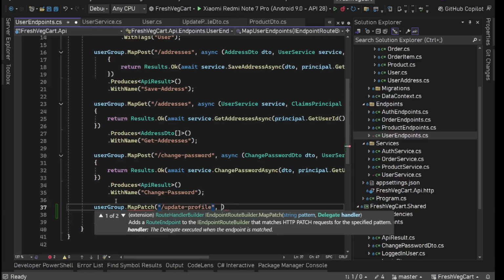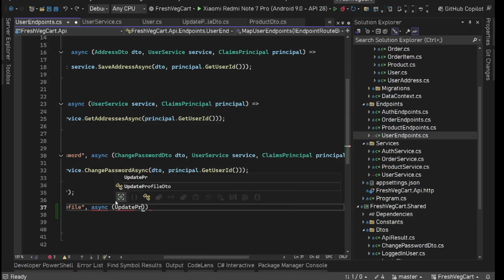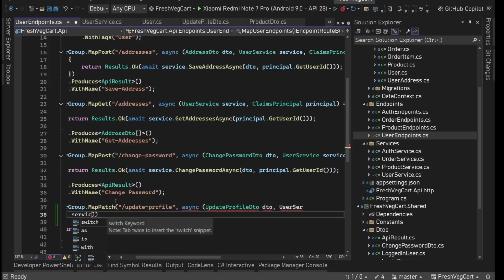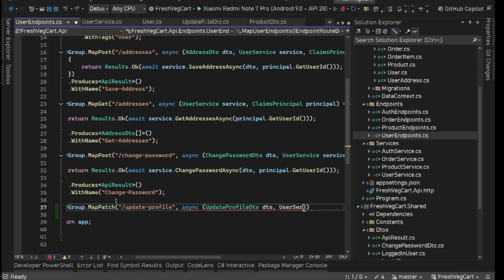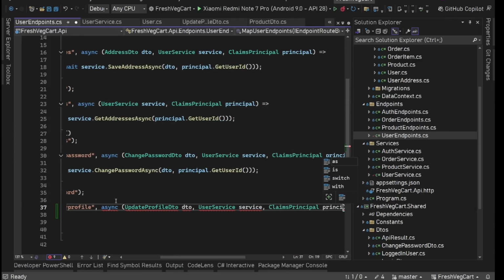Then async parameter we are going to get UpdateProfileDTO from the client, from the mobile application. Then we are going to inject user service here, and then we are going to inject ClaimsPrincipal to get the user ID.